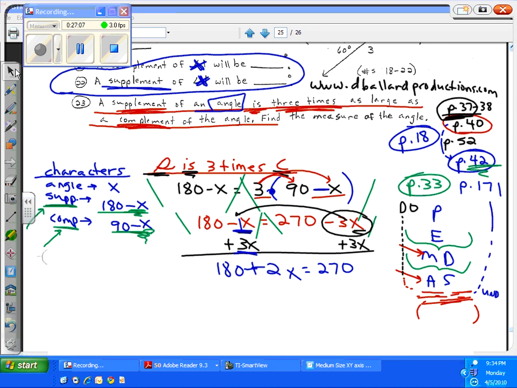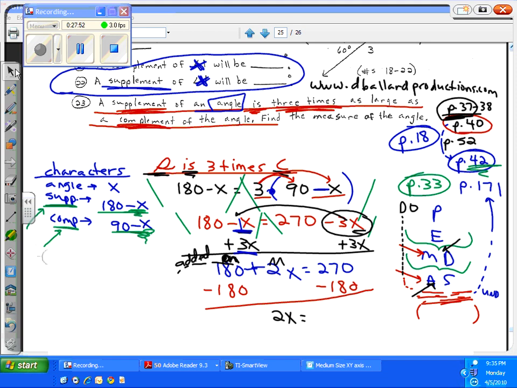We've done all we can do to simplify. We've gotten the variable we're isolating on one side, so now it's time to undo. We're going to undo in the reverse order. Sally, Aunt Dear, my excuse, please. In using inverse properties, the 2 that's crammed on the x is being multiplied, and that 180 is being added on. This gives some students problems sometimes in Algebra 1. Added on, I was writing problems. So we're going to undo what's added on before we undo what's multiplied because we reverse the order.